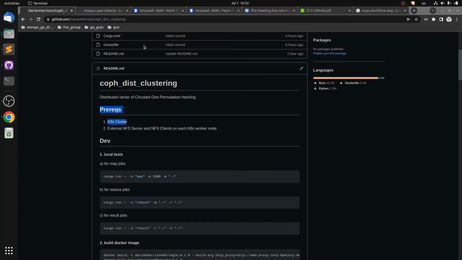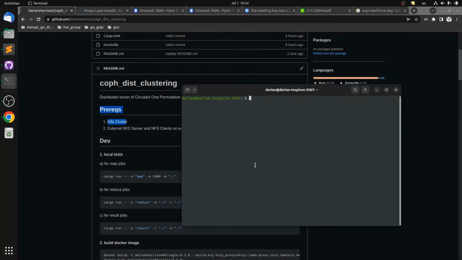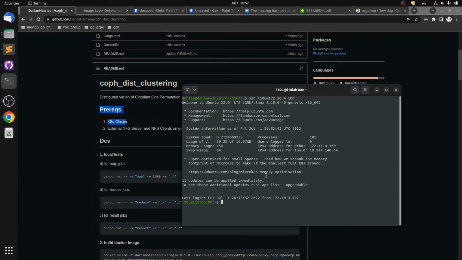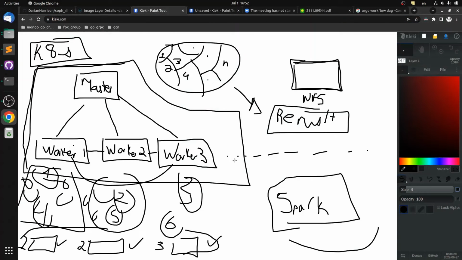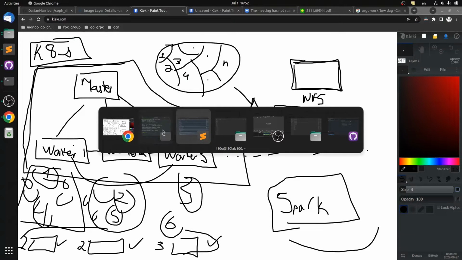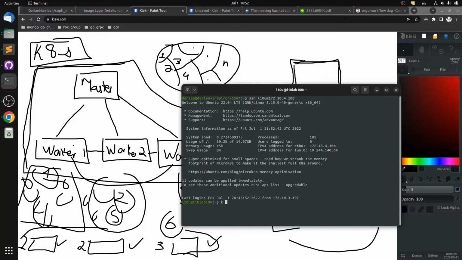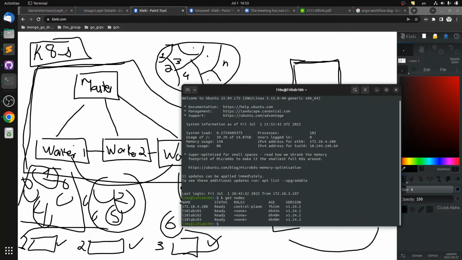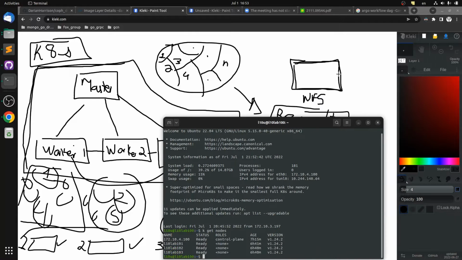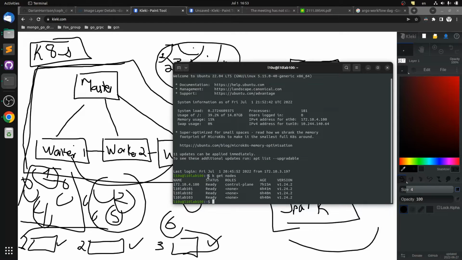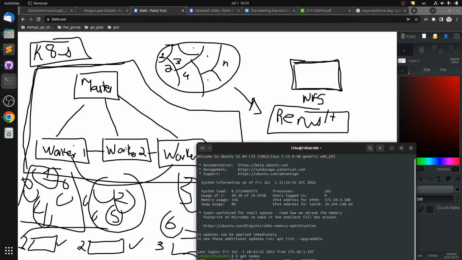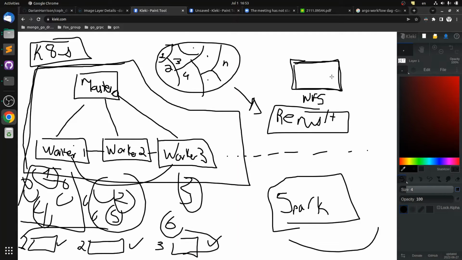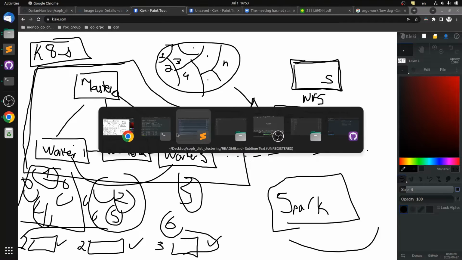So now let's go ahead. This is my laptop right here, and I'll SSH to my Kubernetes master. Remember, we talked about having a Kubernetes master and 3 worker nodes, and an external NFS node right here. Let me show you that setup. With kubectl get nodes, here we have our Kubernetes master and 3 workers. And I have an NFS server on a machine that's 100 on. Just to put a name on them, the master is 0, then workers 1, 2, 3, and this is 5. Let's just call it machine 5.